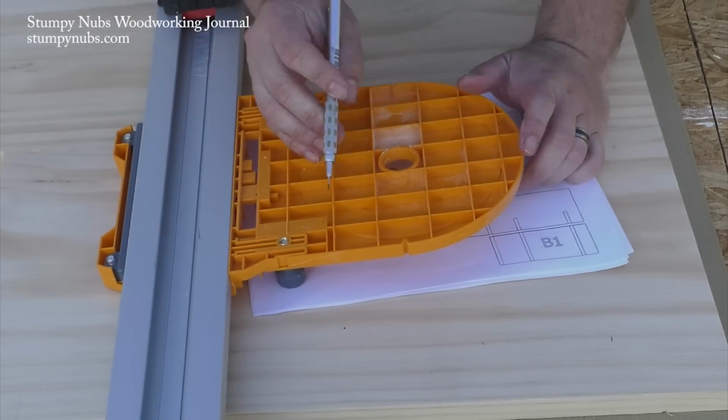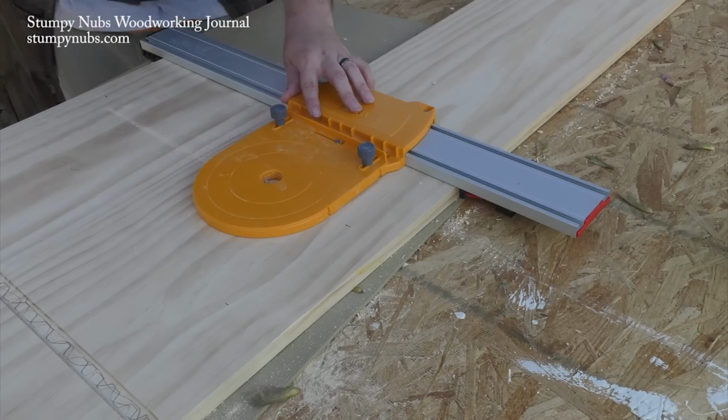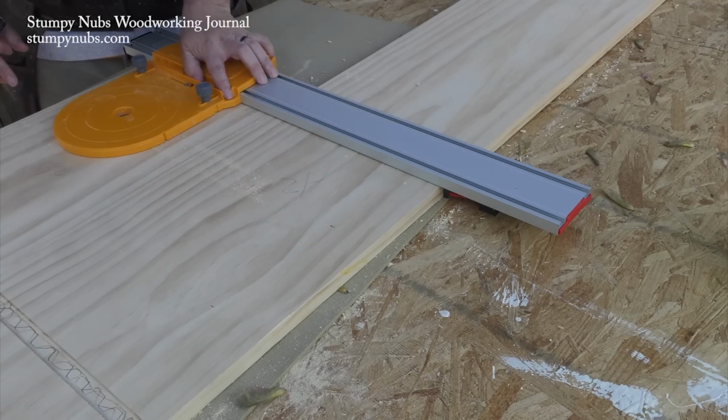There are marks on each side of the plate. Put the guide on the workpiece and align those points with the marks that you made to indicate the center of your dado on the board. One on the near side, another on the far side. When those are aligned, lock the guide down and you're ready to cut.